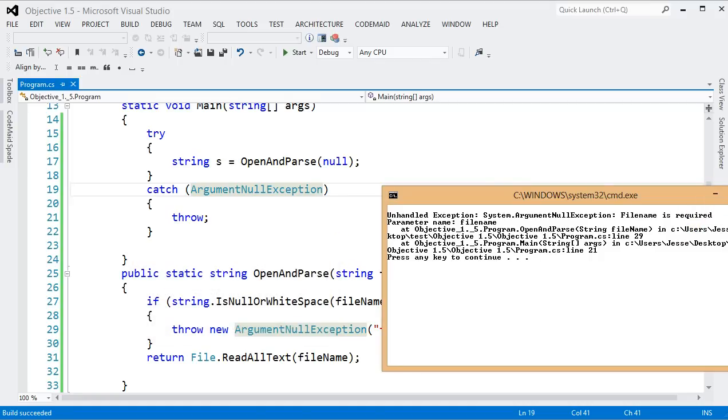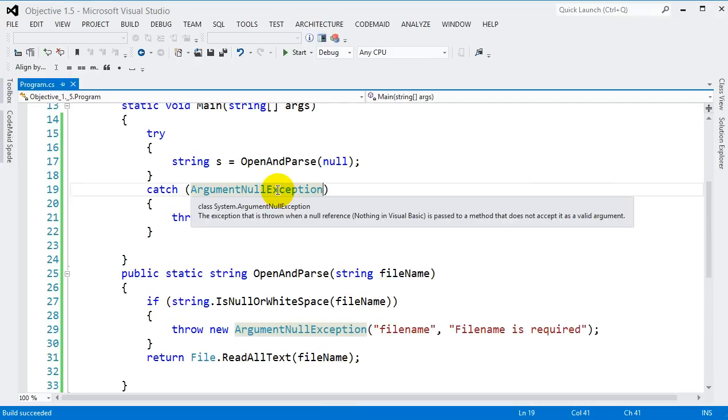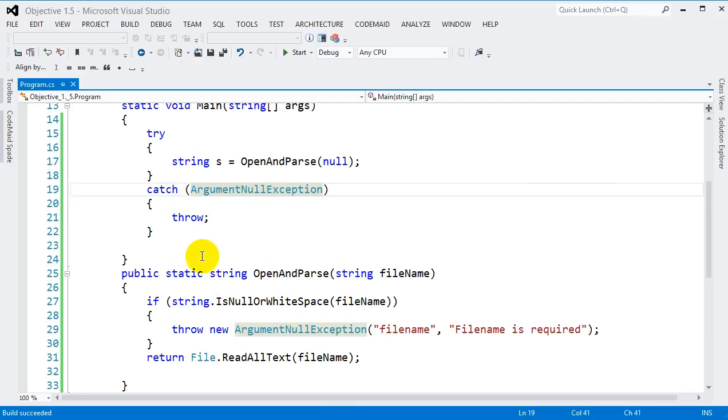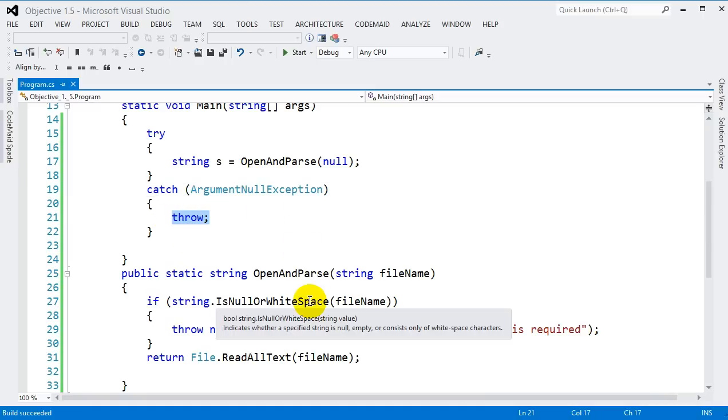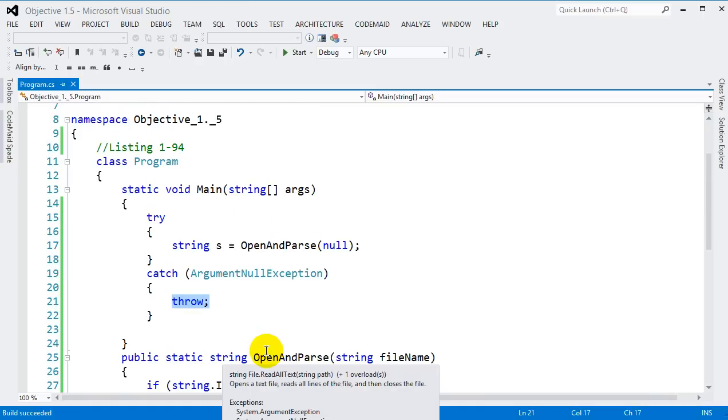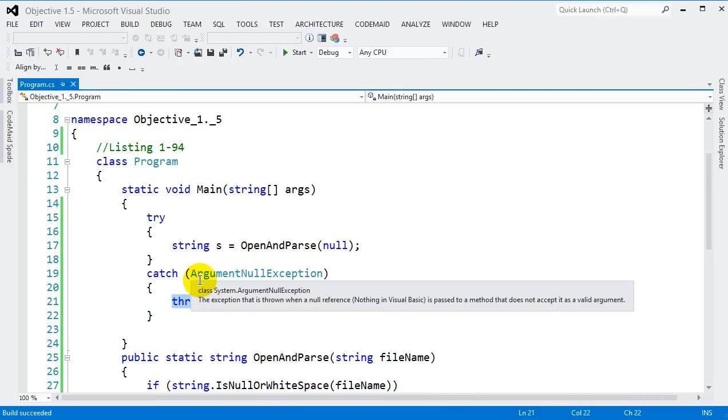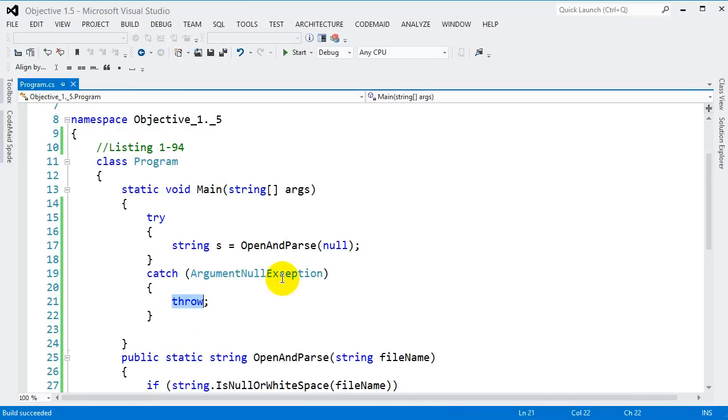Now, one thing to note with doing it this way is that by doing a rethrow like this, it does not modify the call stack. So the call stack will stay intact when I throw this. It's kind of like this throw didn't even exist. So just remember that if I'm inside of another catch, I can just say throw like this. It throws it up to the next level. So whoever was calling main would now receive this. But in this case, it just crashes.